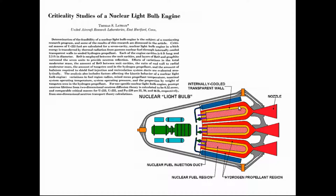And then you put all your hydrogen along with some little particles that absorb the ultraviolet light and heat it up on the outside. And you can actually reach quite a lot higher temperatures and get about three times the efficiency of the other engine with that kind of technology. I'm happy to report, in this case, generally happy to report, this has never been tested. So in theory, it should work. It really, really should. But yeah, it has never been tested, and I'm not sure it would be a clever idea to test that.